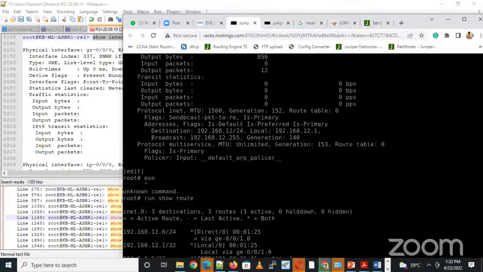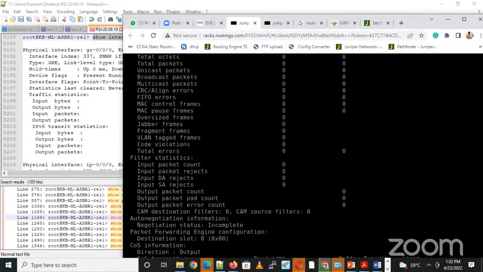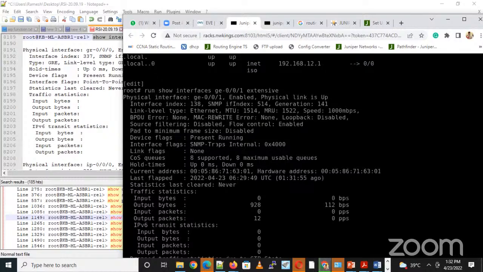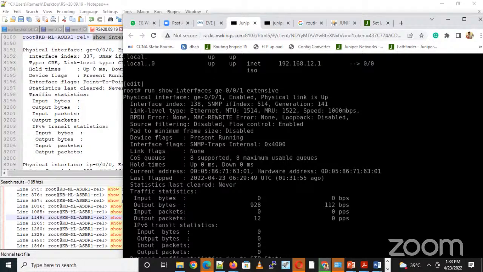Do you have any queries? Is it understandable or what? That command, show interfaces extensive, will also show the packets that are traversing through that interface, right? Yes. It will show you all the information for the respective interface.